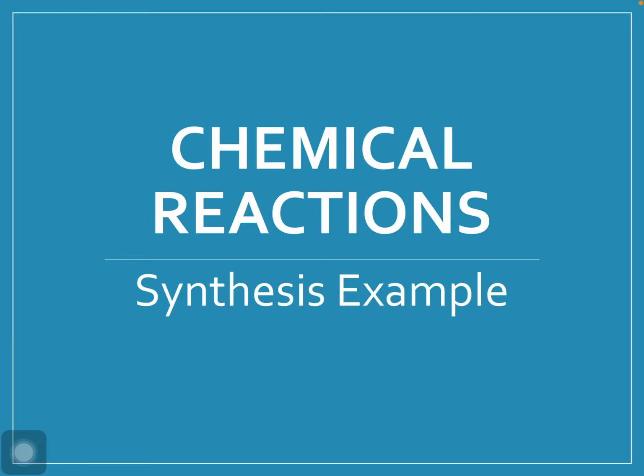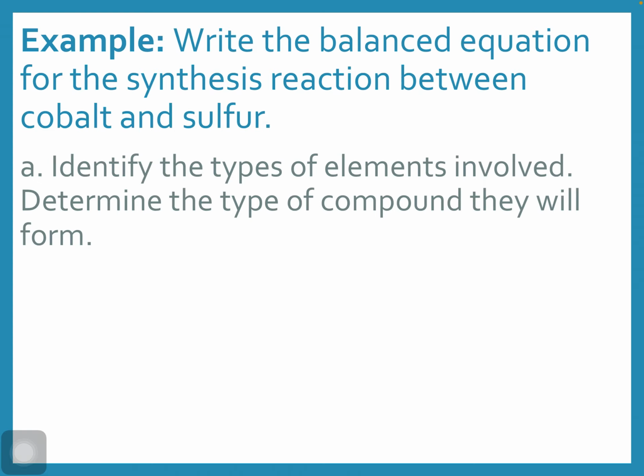In this video, we'll take a look at an example of a synthesis reaction. Write the balanced equation for the synthesis reaction between cobalt and sulfur. Both cobalt and sulfur are elements found in the periodic table. So the first thing we're going to do is identify the elements that are involved.